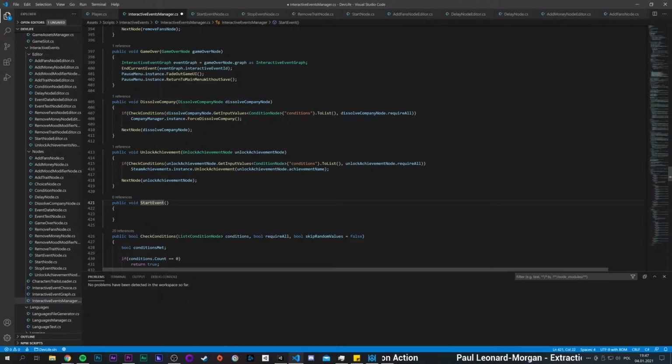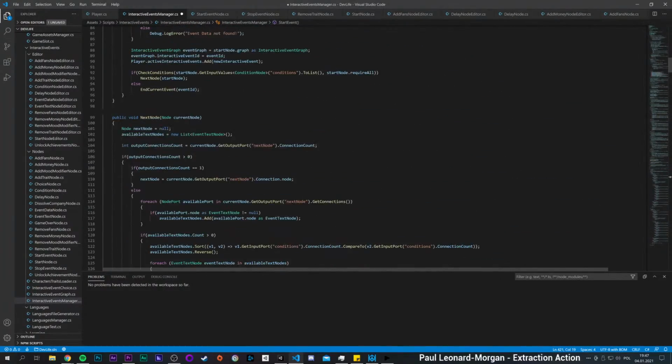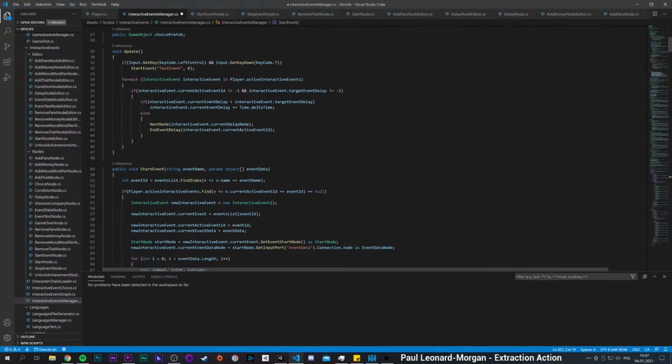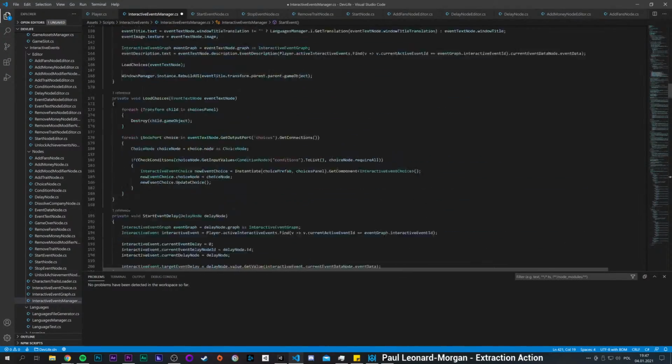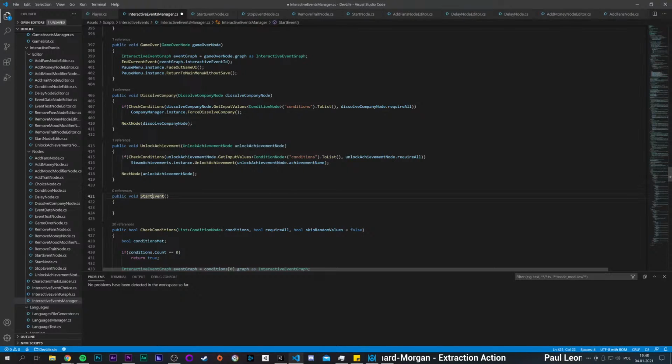Maybe I've had a similar void here, right? Or no? Start event. This has other overloads, but no, I want to make it different. So maybe start event.